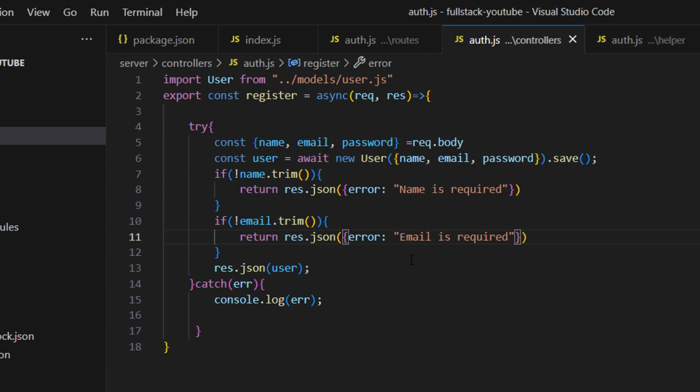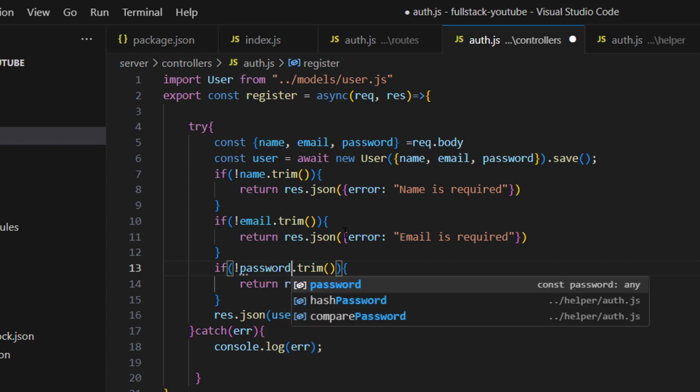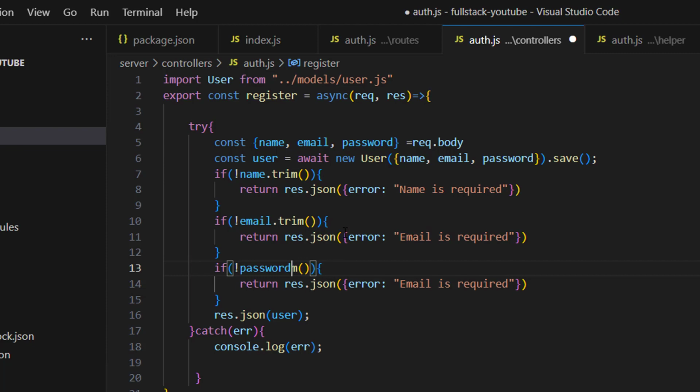And in the same way, if no password, or password dot length is less than or equal to 6 characters, we will not allow him to proceed.